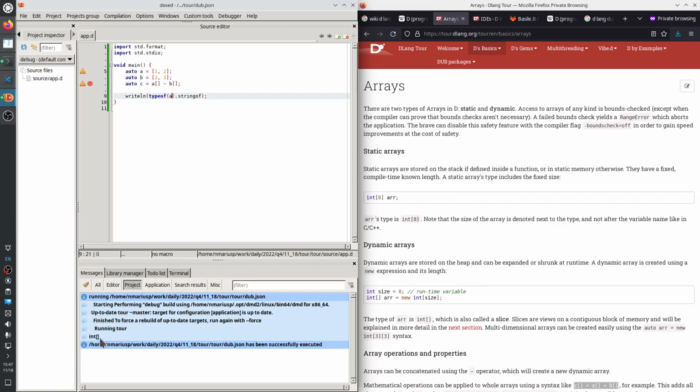So type of A is dynamic int array, even if the compiler does know the size.